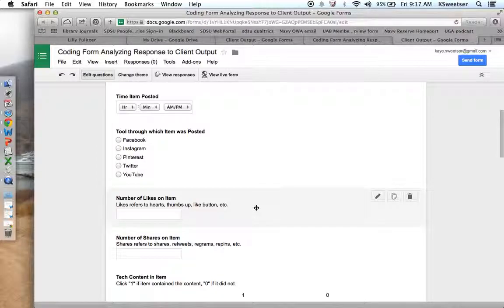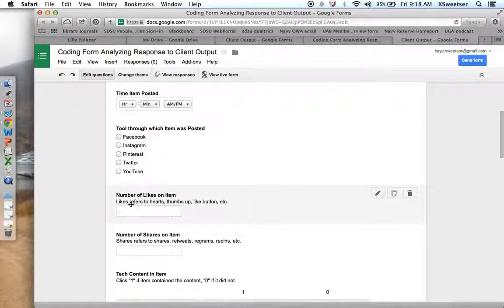So now we're getting into the understanding of how effective the post was with regard to engagement, as well as what qualities the post had. So the number of likes on the item, and noticing that I'm using the term likes, but in my little help text here, I'm telling myself that it's anytime you double tap on Instagram or you give a thumbs up in YouTube or whatever the case is, right?